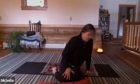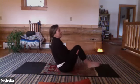And cross your shins and take the vinyasa. Inhale, lifting up, and exhale, chaturanga. Good. Inhale, Urdhva Mukha. Exhale, Adho Mukha. Supta, jump through to sit. Navasana, we'll just do 3 today.